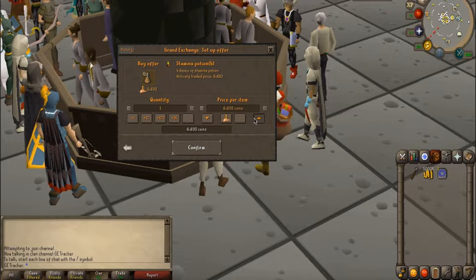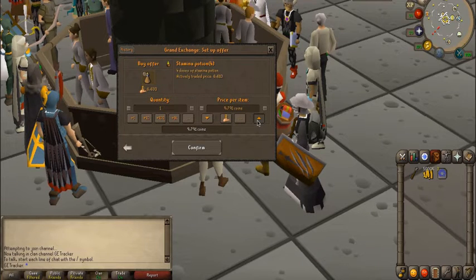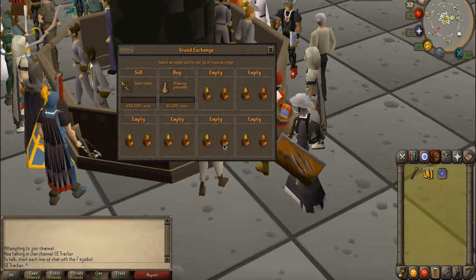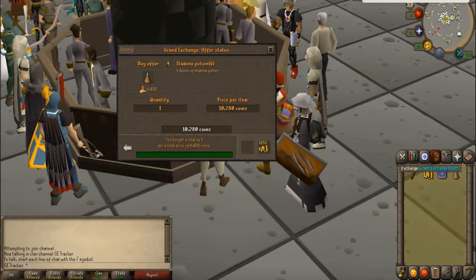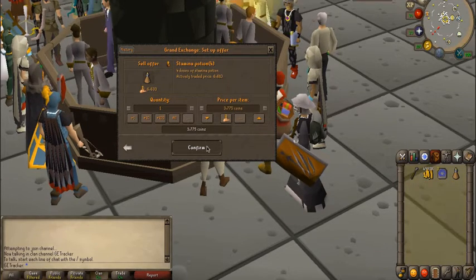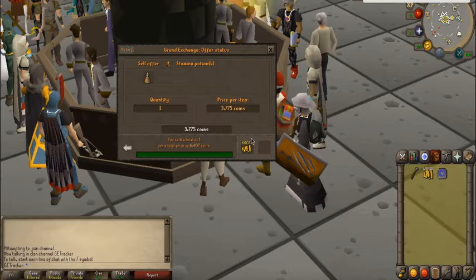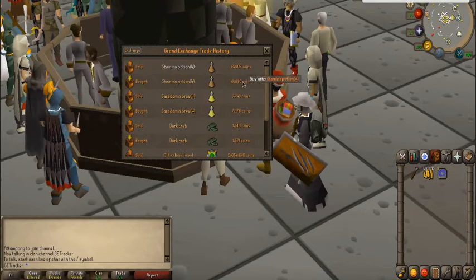But as I was showing you right now, the stamina potion had a significant amount of people selling this as opposed to buying it. So right off the bat, I already know that that margin has gone down. And to check the margin in game, all you do is put the price in as a ridiculously high price, so you instantly buy it, and then you take the item and instantly sell it for a really low price. Then all you're going to do is go to your GE history, and it's going to show you what the margin actually was.